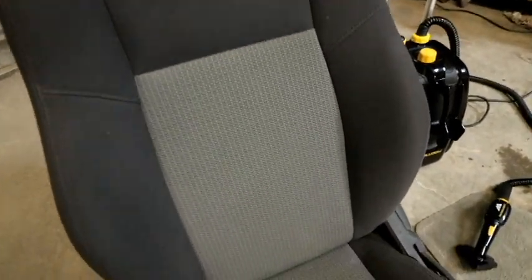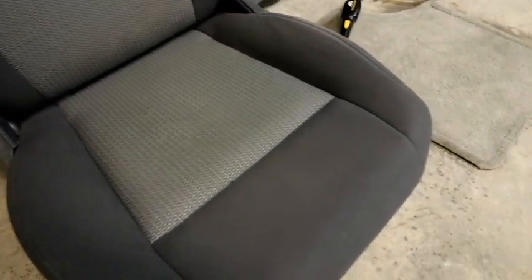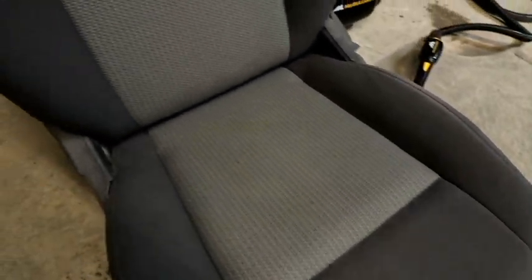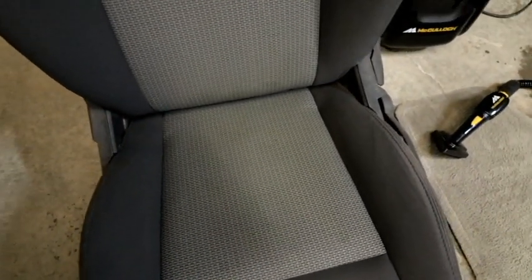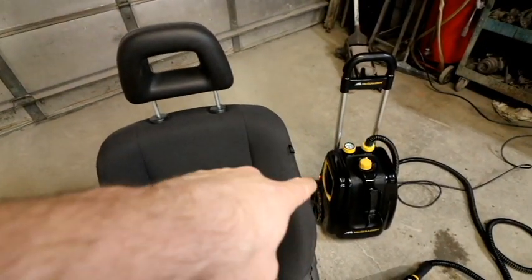Bye. Look at the seat. Look at that. All the deep nastiness. See ya. Bye. This thing works awesome.